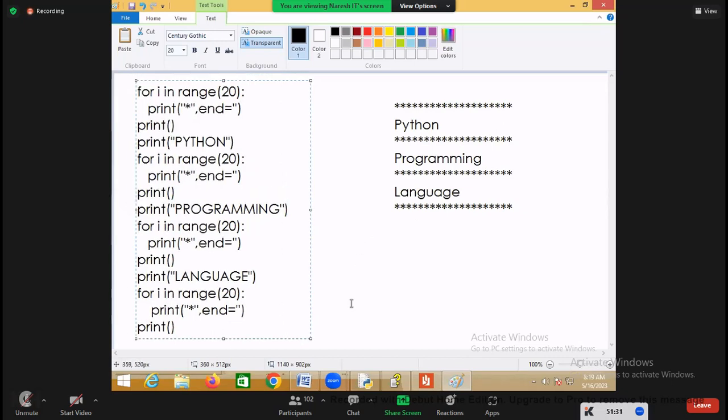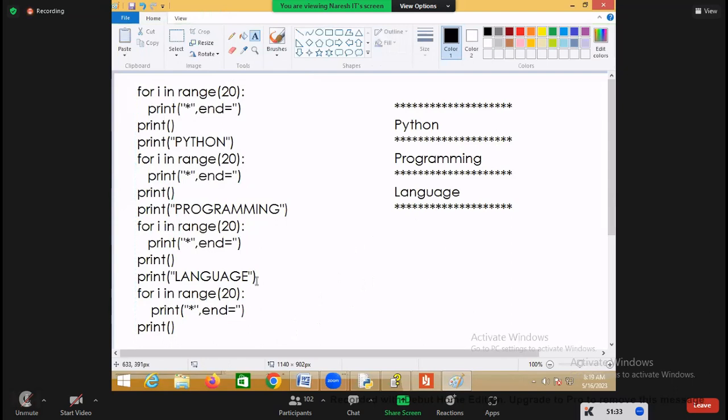Now, if you see this code, what do you see in this code here? Some problem is there in this code. What is the problem?